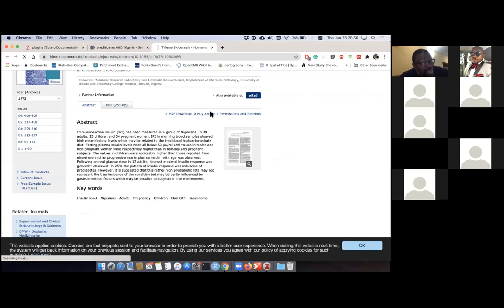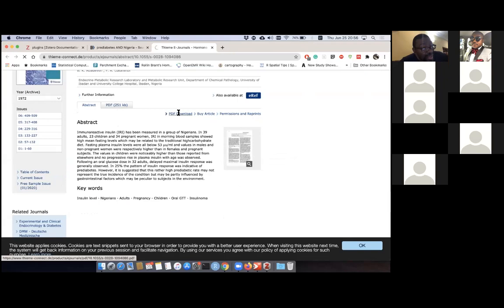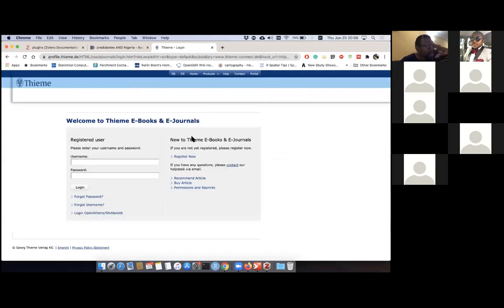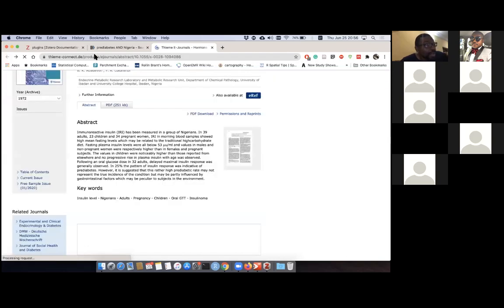You can see it says buy PDF. I mean buy article. So that's why it's not coming in free. You see the PDF download, it's asking me to log in. So it's not free. So you probably may want to find another way of getting it.